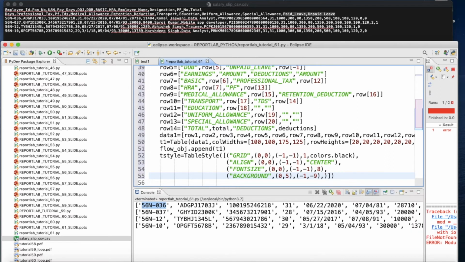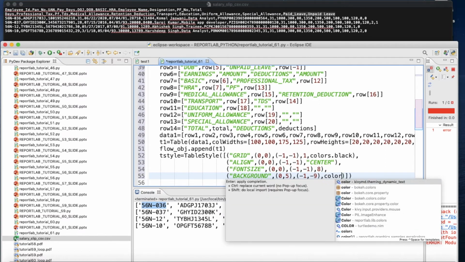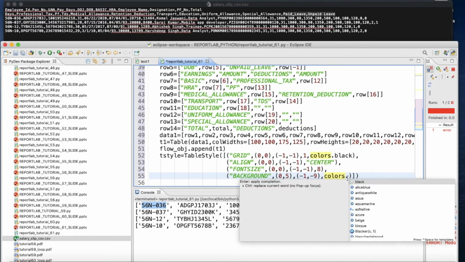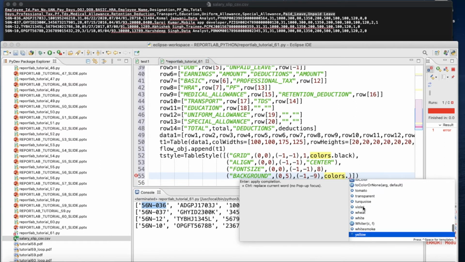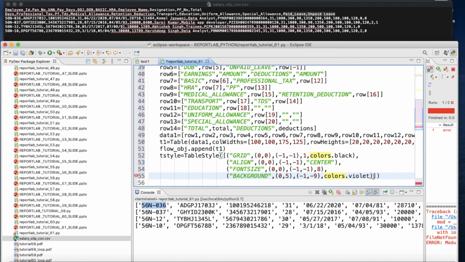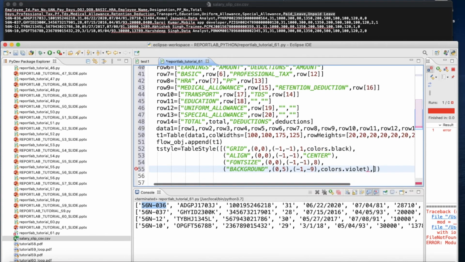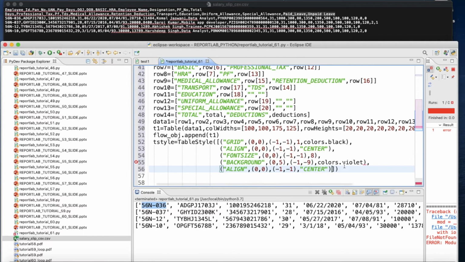something colors dot maybe bisque yellow. Okay, and let's create some font size as well here for this thing.